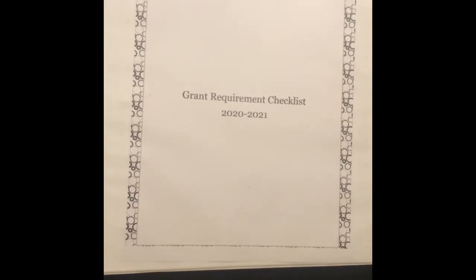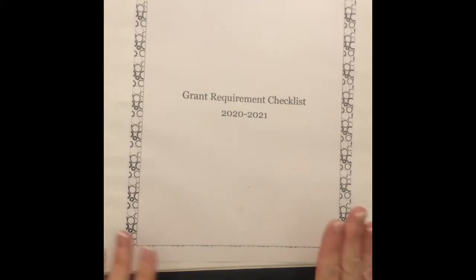If you are a pre-K project or site director, then you will be responsible for maintaining your program's grant requirement checklist. The grant requirement checklist is a document that helps you track and monitor the completion of program requirements throughout the entire school year. Most frequently, the grant requirement checklist and accompanying documentation can be filed and organized in a notebook. You could also use a filing system with folders.